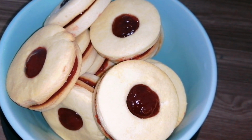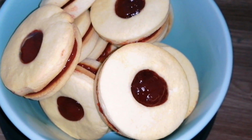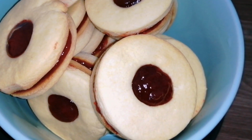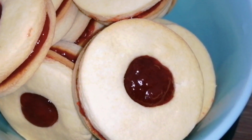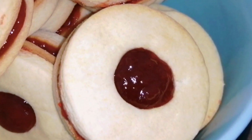We are all done. These are better served the next day. You can cover them up and put them inside the fridge. This will help them soften even more, and for the jam to sort of incorporate with the rest of the cookie. They are really better served the next day and chilled.